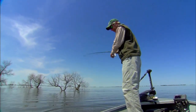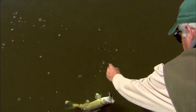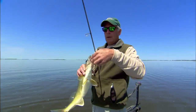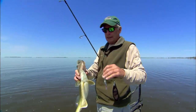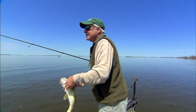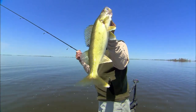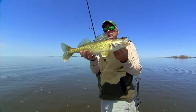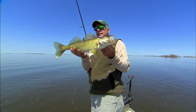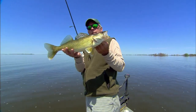Nice fish again, right by the boat. In dirty water you gotta be watching for following fish all the time. In this situation, a lot of times the water's gonna be shallow — typical would be three to six foot water depths. That's a really nice average fish. In these prairie lakes you're looking for anywhere from 18 up to 25-inch fish. Really big fish are not all that common, but you might get one as we work through the day.